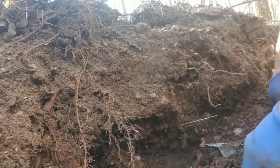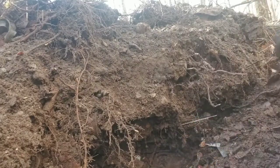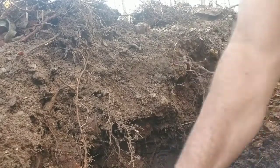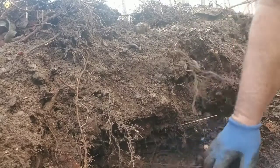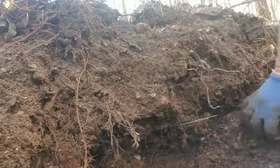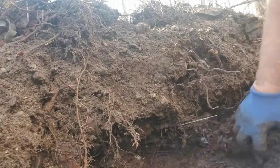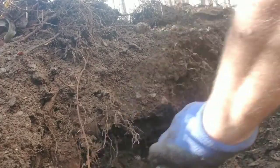I know there were a few comments made last week asking why I use my hoe, that I should be digging. Well, one, roadside dumps don't go down that far, guys. They're in the ditch. And two, I do dig. I spend a lot of time digging. I take it all out. You guys don't see all the digging.